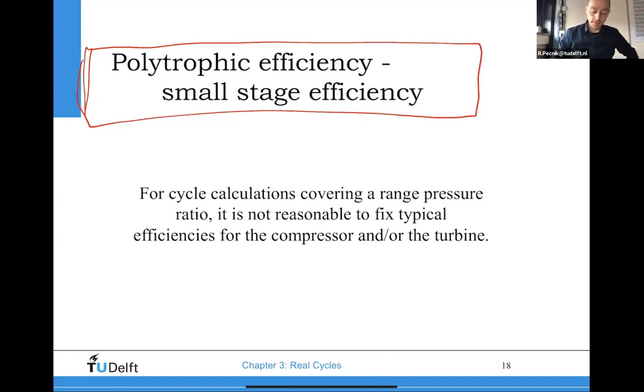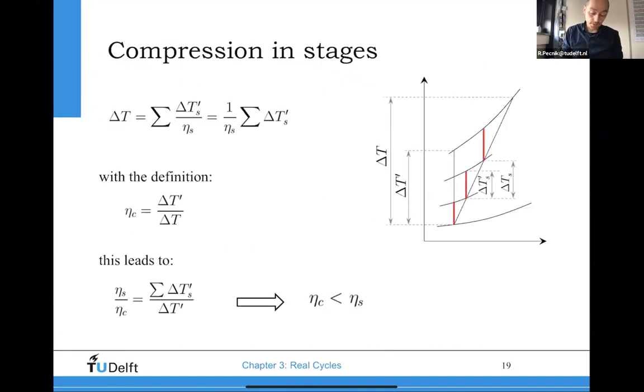And the best way to explain this is using this thing here. You imagine, as I showed you before, you have seen the compressor, the booster, and the booster had three stages, right? So which means that I can split up this pressure ratio here. This is P1, and let's call this one P final, P2. If I had only one compressor, I would compress from here all the way to the final point. This is point 2, point 1, and I will be able to write down the efficiency. And the compressor efficiency is given here. This is the compressor efficiency, eta compressor.